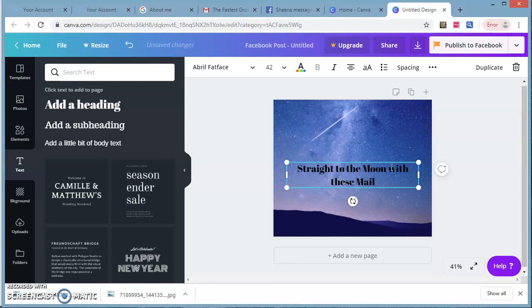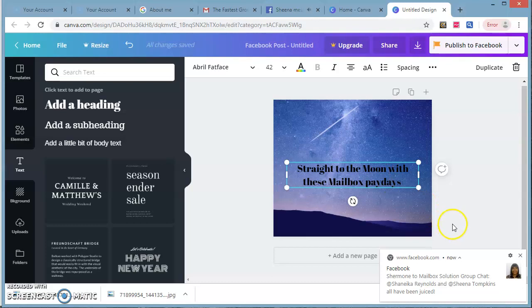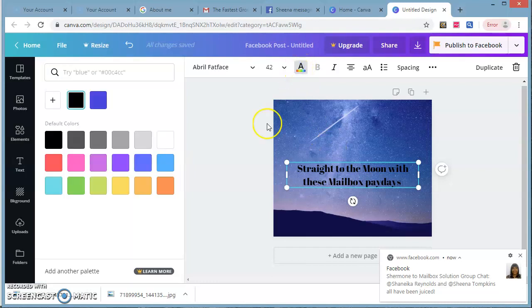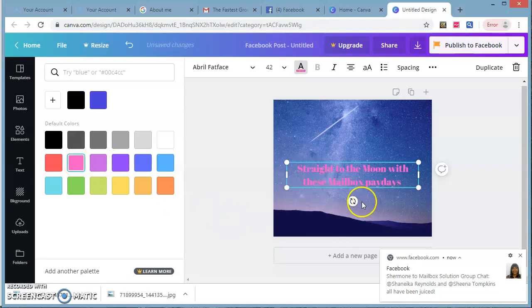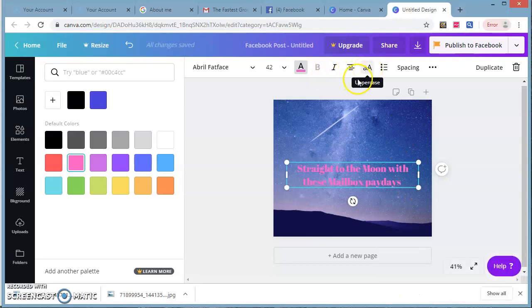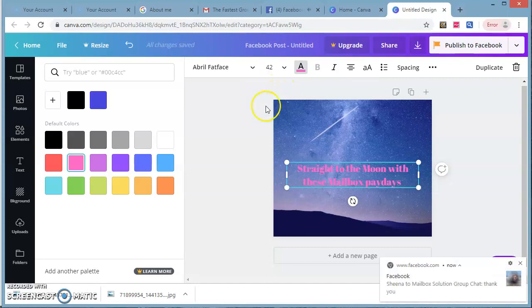Right, guys, you can do different things. And then of course, you can change the colors on this. Let's say you wanted to go with a pink instead, okay, and you wanted to give this a different look, or maybe you wanted to change the font on the text.